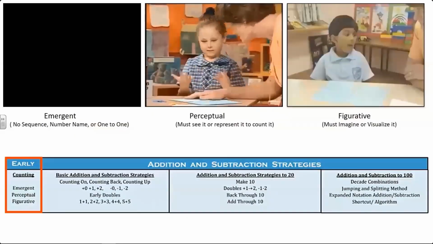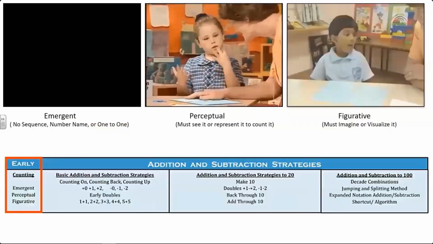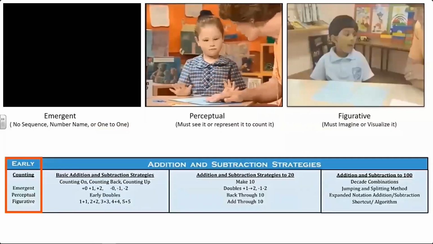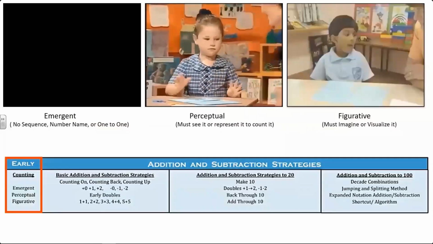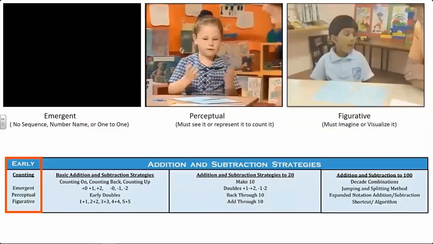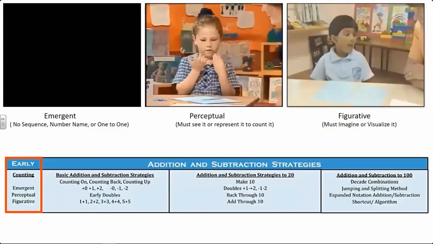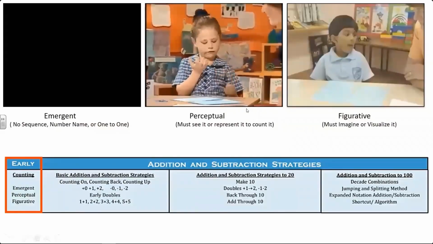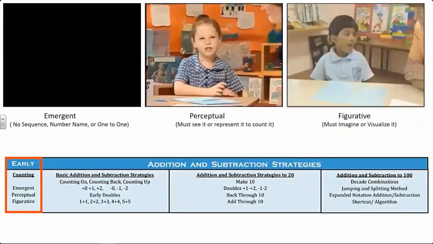Right, well you've got the 9 counters. 5, 6, 7, 8, 9. And there are 4 counters under here. So how many would there be altogether? 4, 9. So if you take a look, she's perceptual, which means she has to re-represent, if you remember that term, re-represent everything. And so that is a perceptual counter.